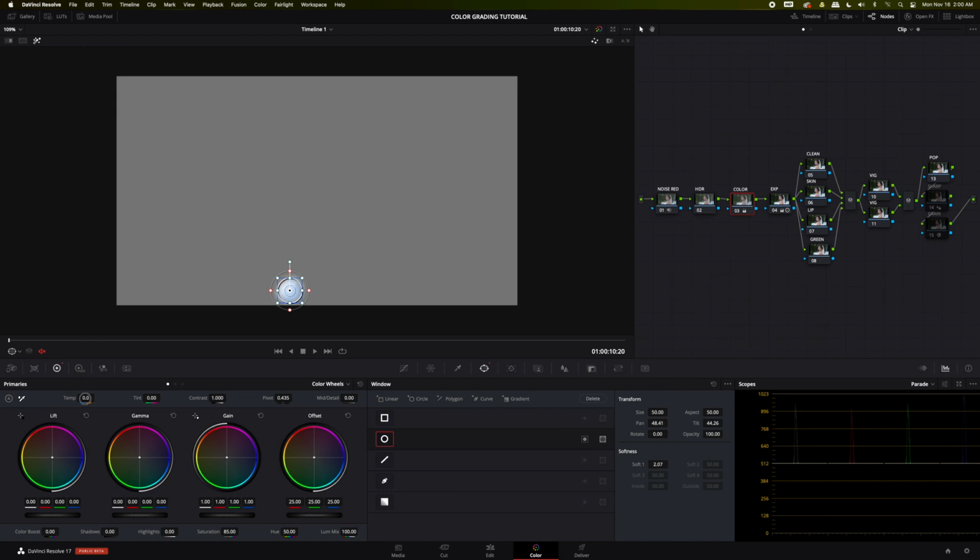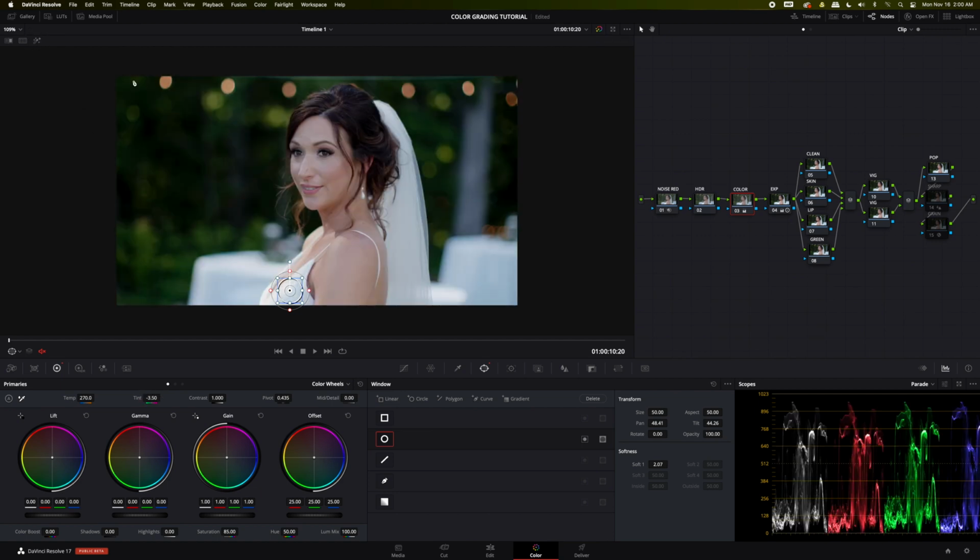So if I did nothing else and just brought this blue down, and you're trying to match it with the green, and then a little bit of green in the image to balance it, take this off, remove my power window, and look at the difference. Before and after, white balanced and contrast. If that was the only two things you did, you would be perfectly fine.